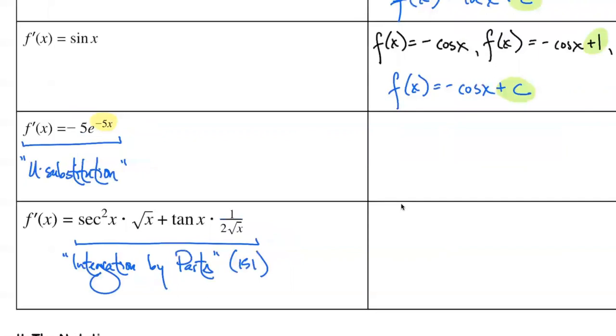So what does that mean about the original function? Well, the original function is e to the negative 5x, right? Because if I take that derivative, I'll get that extra negative 5 in the front. But just like all the other ones, it's possible there was some number added or subtracted to the end that we don't know what it is. So we're going to say as a full answer, e to the negative 5x plus c.